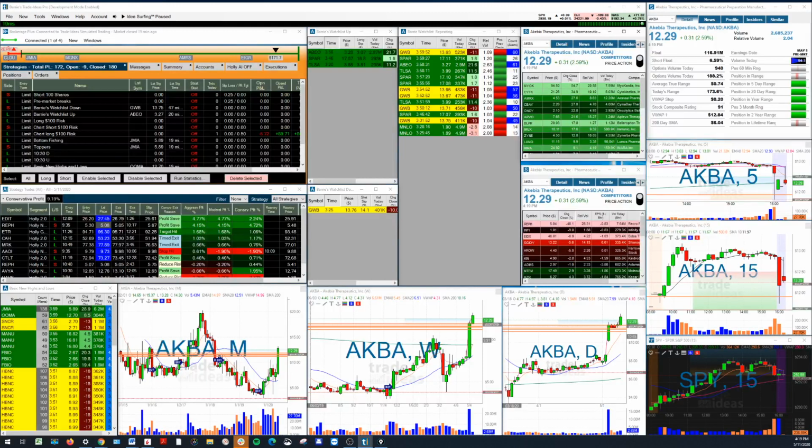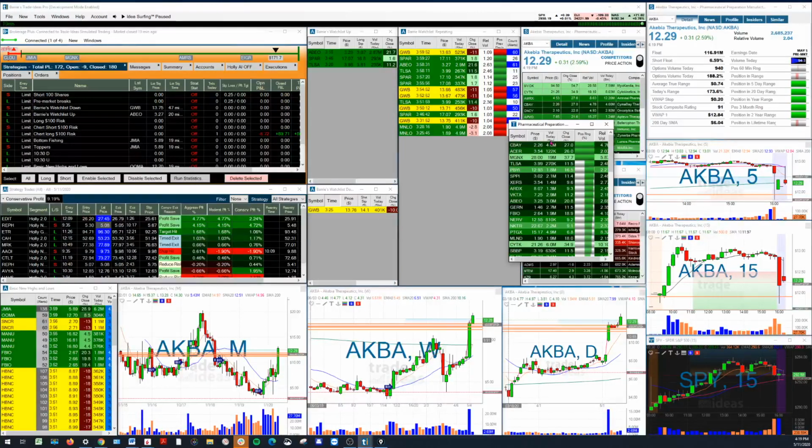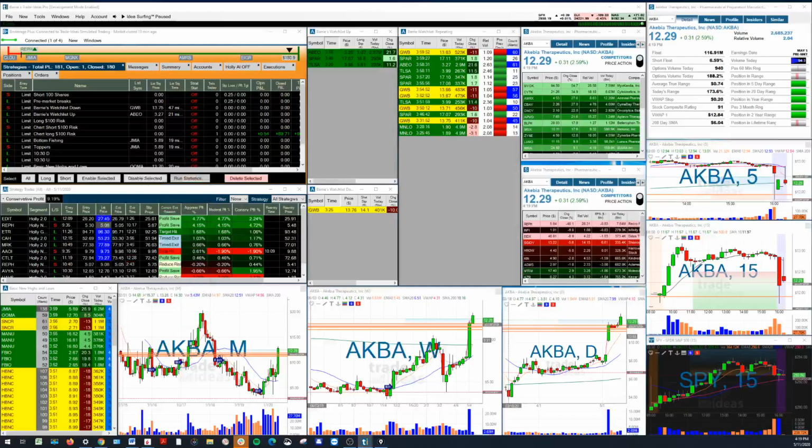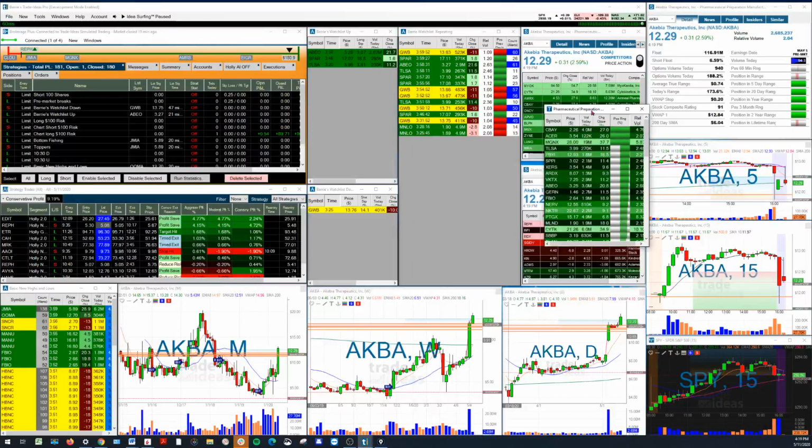That's like any top list window, double clicking. I've got it on the position from the range, but what if I wanted to see the stocks that are up the most? And if you double click a couple of times, you'll see the ones that are down the most, 39%, 10%, okay?